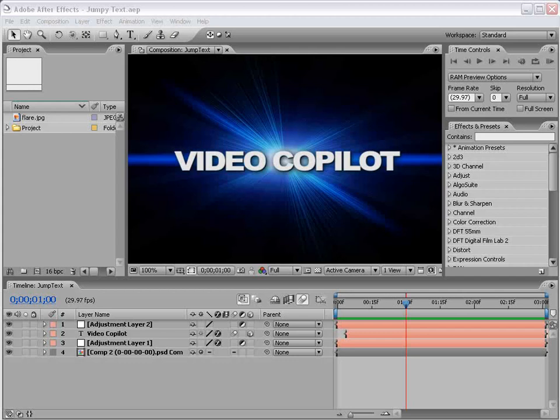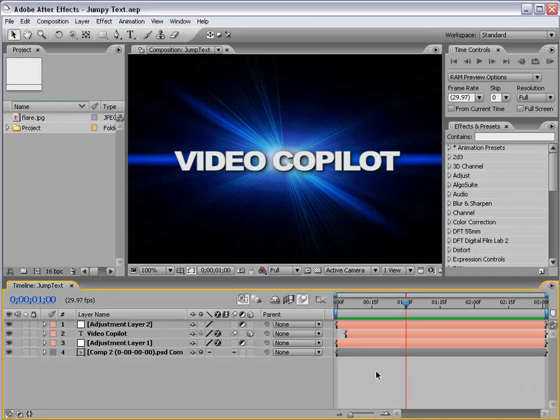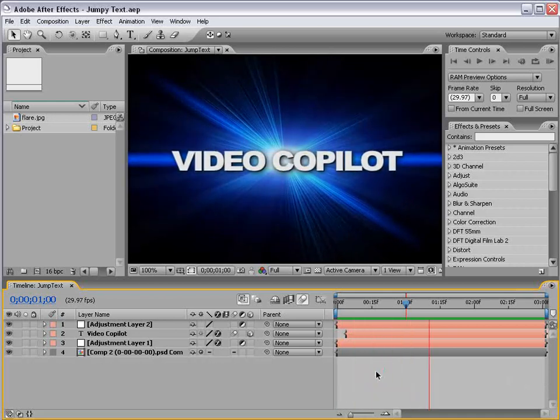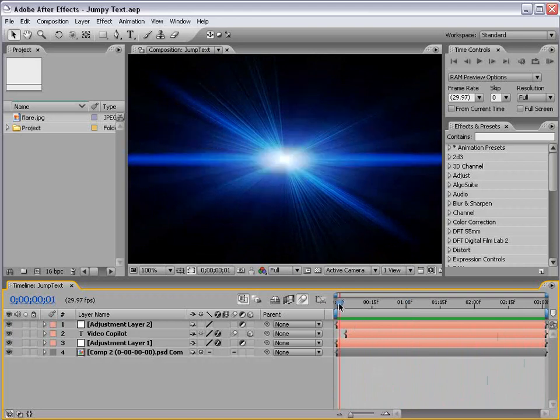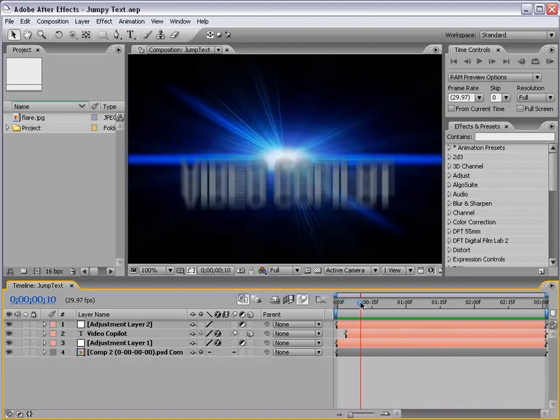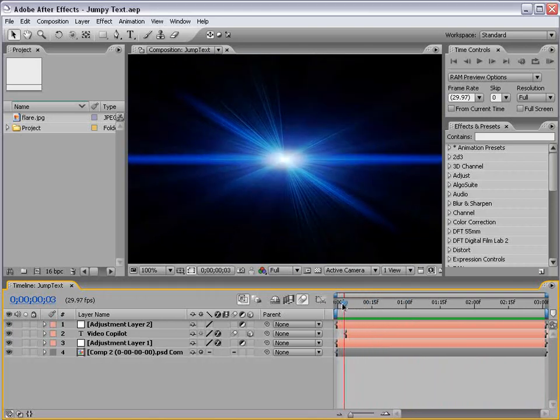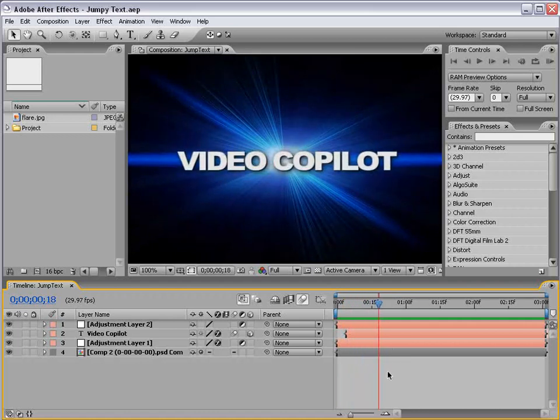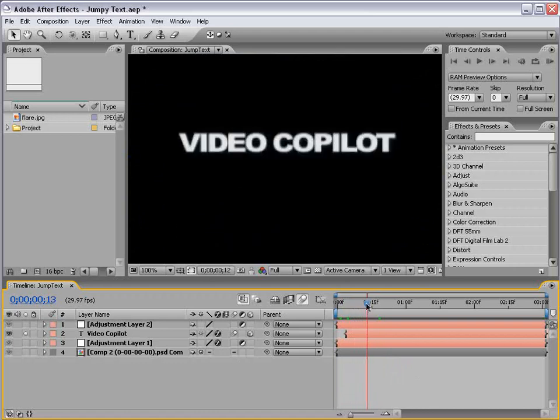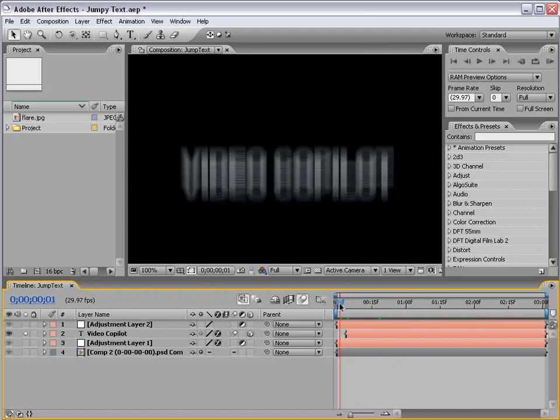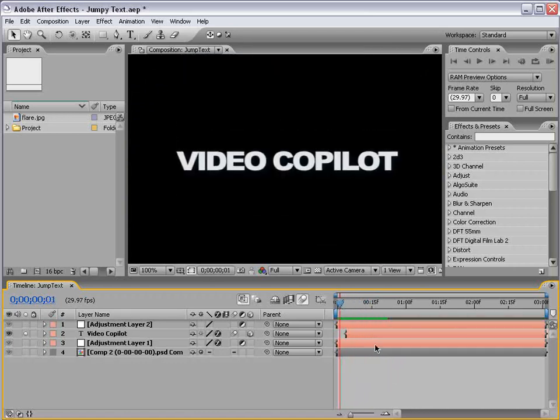In any case, we are going to be creating some jumpy text effects inside of After Effects. So here's sort of the idea. Okay, so it might be a little hard to see, screen capture and all, but you can see it just kind of jumps in here and comes into place. And the main focus of this is just the text as it kind of regroups. So what we're going to do is create a new composition.